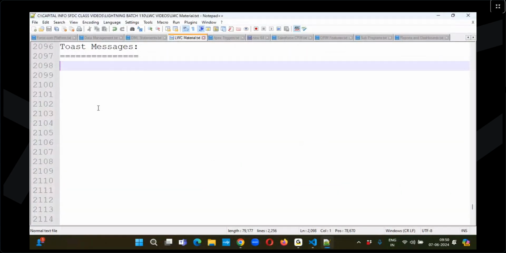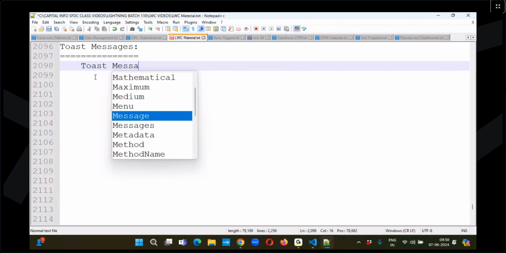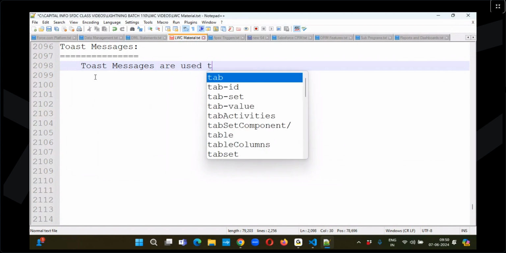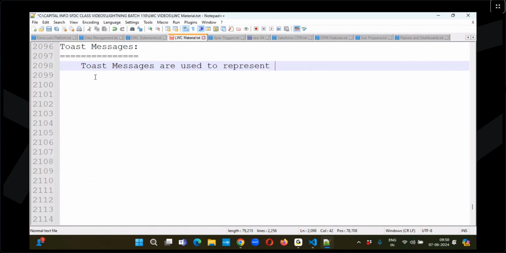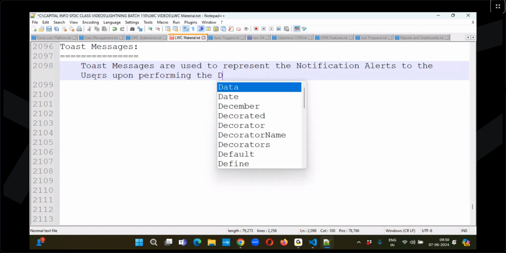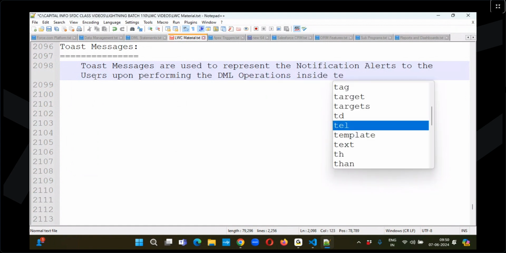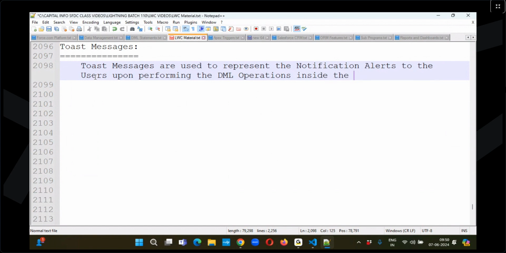Now, make a note of this one, toast messages. Toast messages are used to represent the notification alerts to the users upon performing the DML operations inside the organization.